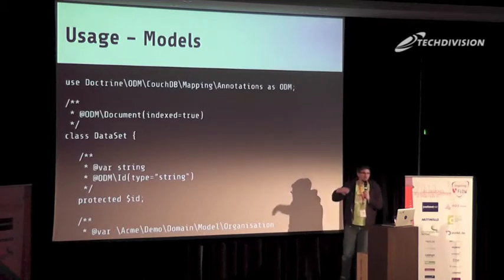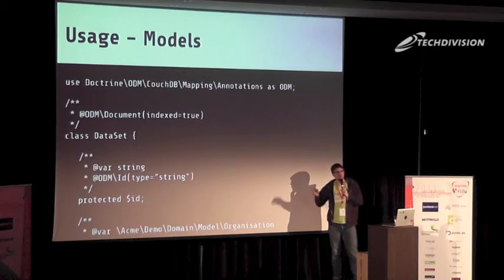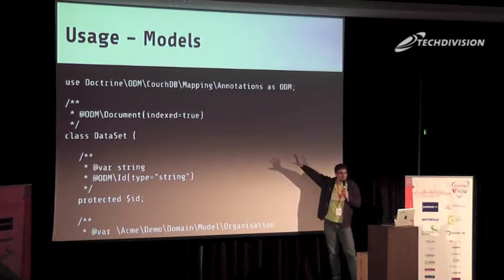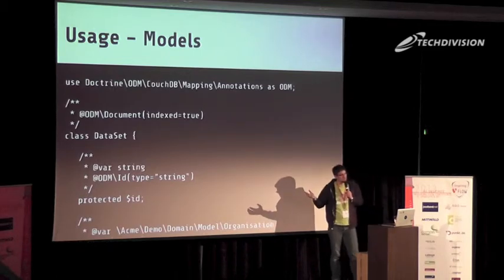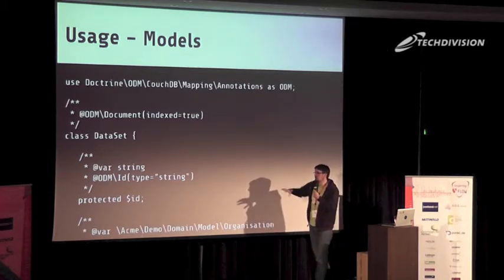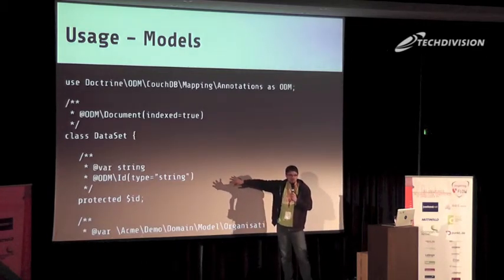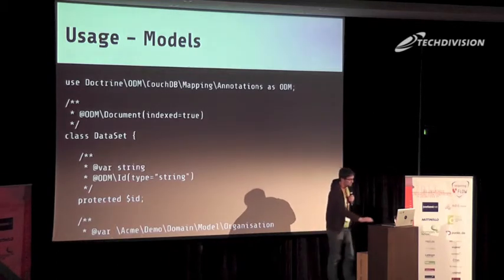Obviously in this case there's some new annotations coming along because this one knows about, oh, that's a document database, it is a little different. It doesn't store entities, it stores documents. So we are using just the annotations that the Doctrine CouchDB package provides, which is ODM document, and you can make it indexed or not. And for Couch, you need to actually have an ID property in your model, so it knows a bit more about the internals of the persistence.